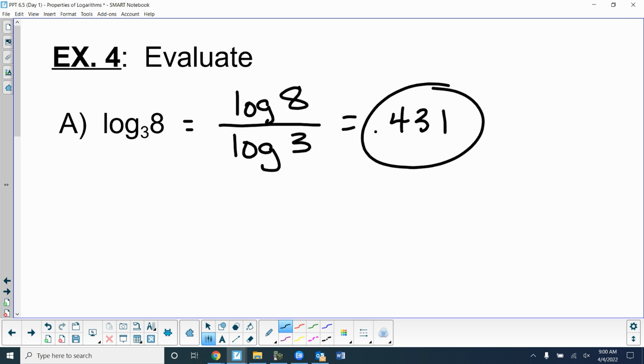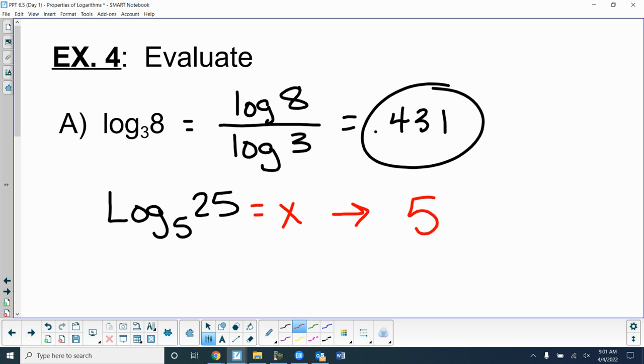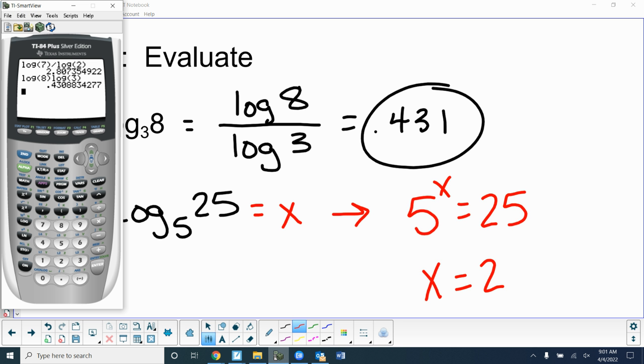Okay, so you guys were doing this stuff last week, you were supposed to do that on the quiz, right? And how did we do that? What made it easier for us? We said equals what? X, right? And then we rewrote it as what? 5 to the x is 25, and you guys would tell me x is 2. That's the right answer. But you guys did all this without a calculator, remember? That was on the quiz. Well, now, from this change of base formula, we can go log 25 divided by log 5. And what are we going to get? We're going to get that 2.